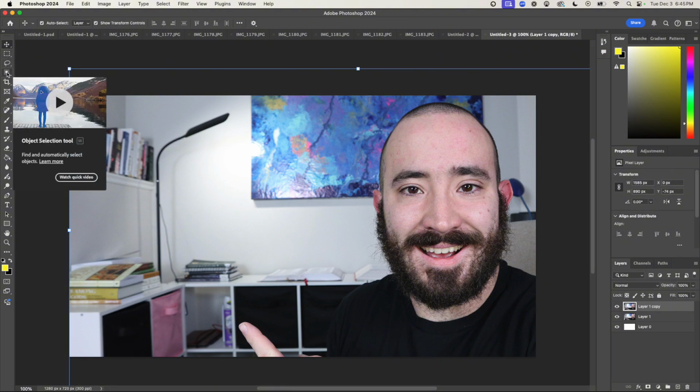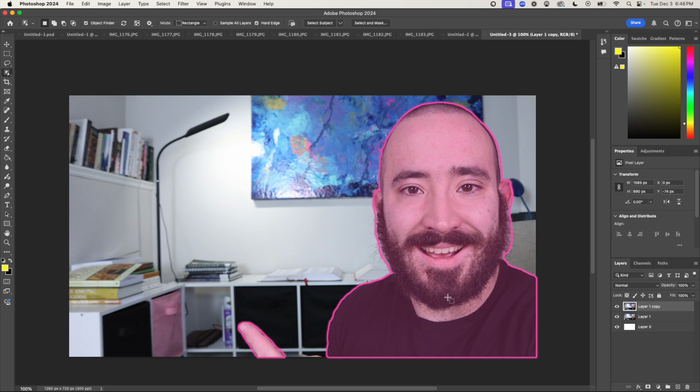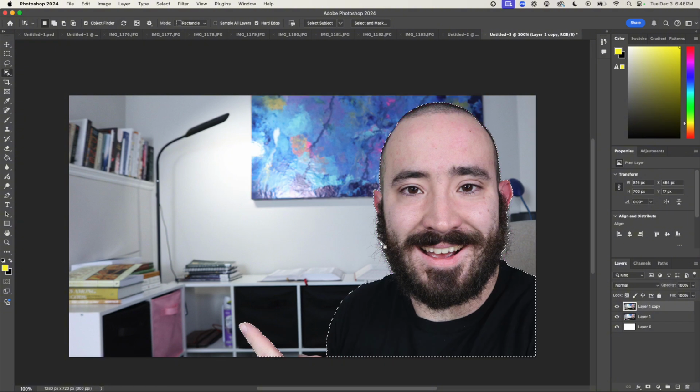This is the object selection tool. If you don't have it here, you just hold your mouse over it, and you can see there are 3 different tools here. Hit the object selection tool that looks like an arrow pointing in a square, and see it's starting to select random objects because AI is awesome. It's going to select me. Now you're going to click yourself, and voila, there is now a selection around you. You can look at it very quickly, just go over to here. And see, this selection is following me very, very well.